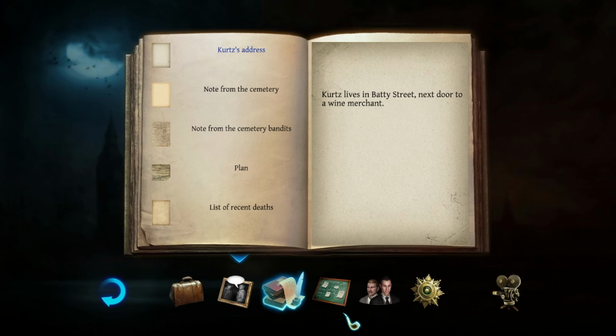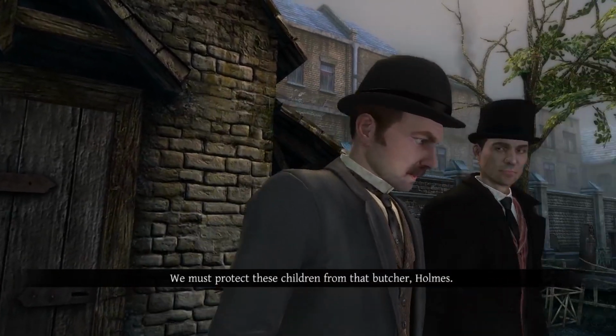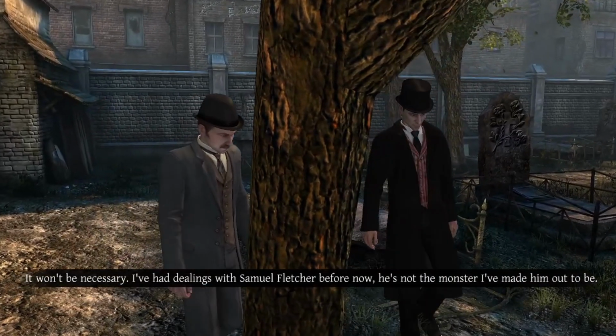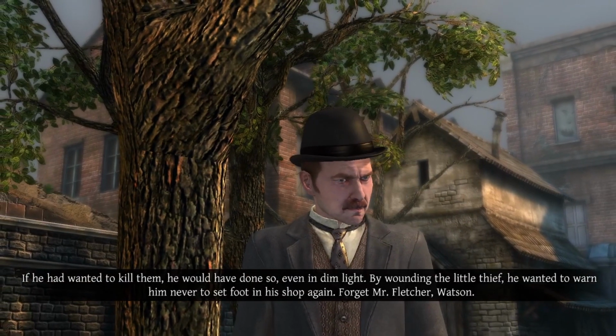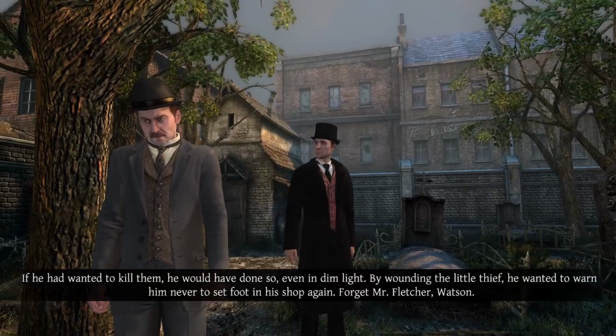Okay, Kurtz lives in Batty Street, next door to the wine merchant. We must protect these children from that butcher, Holmes. It won't be necessary. I've had dealings with Samuel Fletcher before now. He's not the monster I've made him out to be. If he had wanted to kill them, he would have done so, even in dim light. By wounding the little thief, he wanted to warn him never to set foot in his shop again.